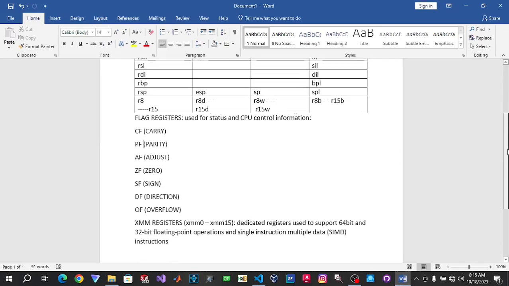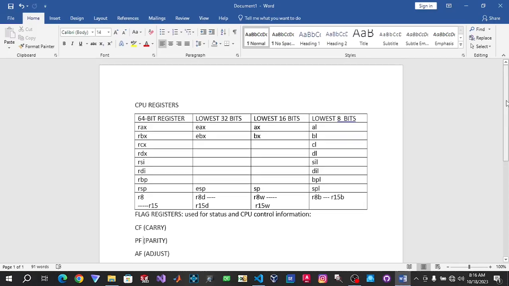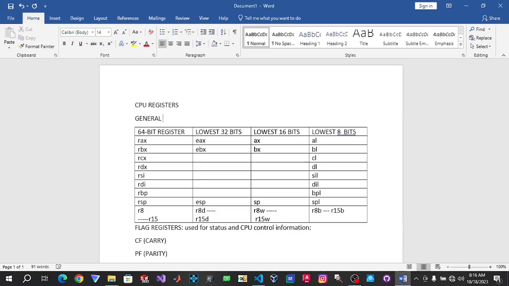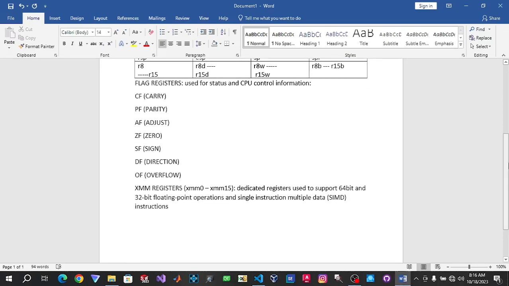As we can look at this table here, we have three major types of registers. We have the general purpose registers in this table, the flag registers down here, and the XMM registers.